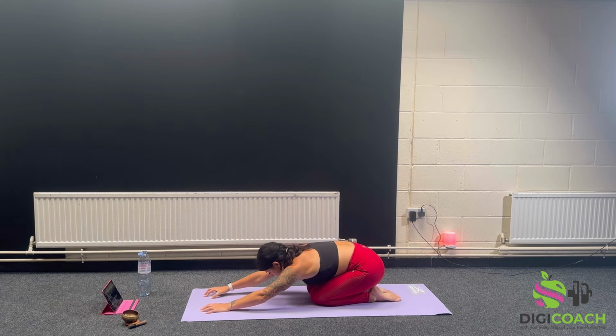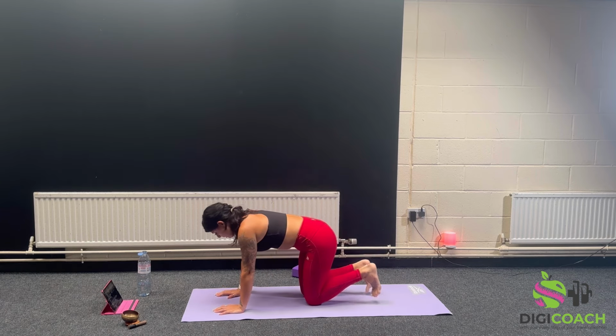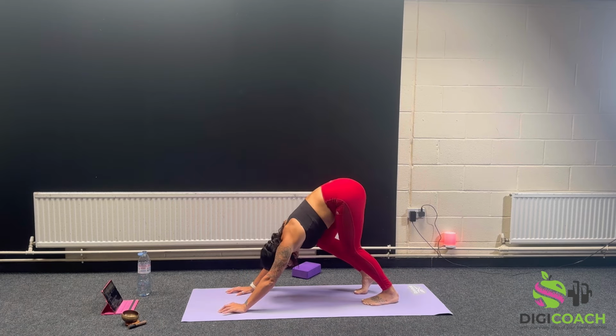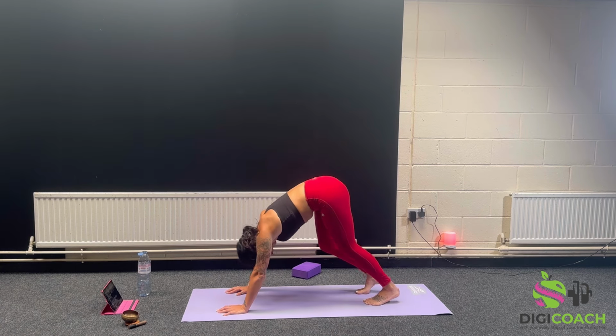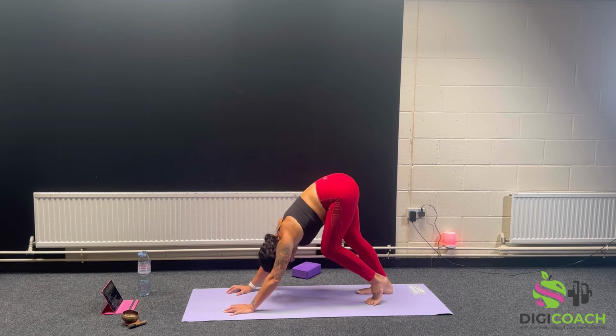Bending the other way to help with stiffness. Feeling the tension melt away. One deep breath in. Good. The next inhale, we'll come up into the down dog and paddle those heels out. Bending at the knee, hips up to the sky. Relaxing the neck, looking at the toes. Good.